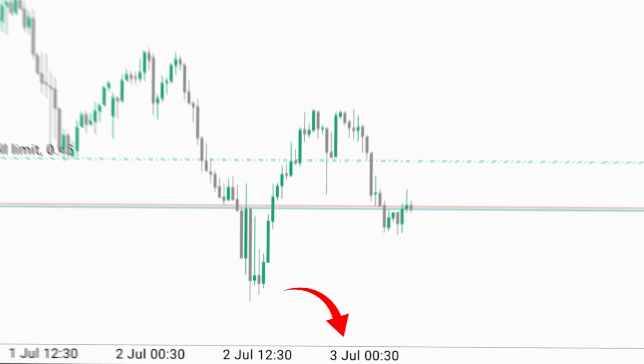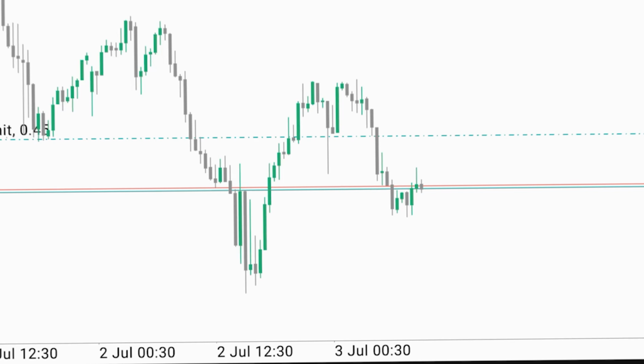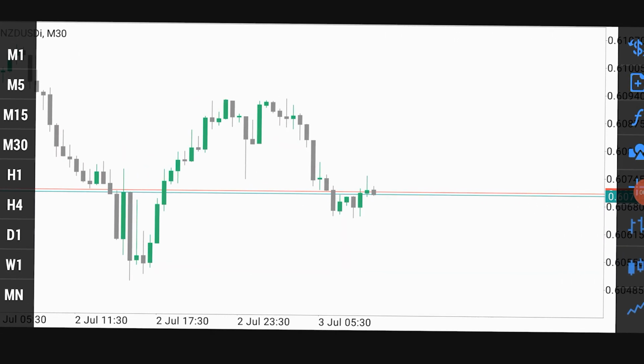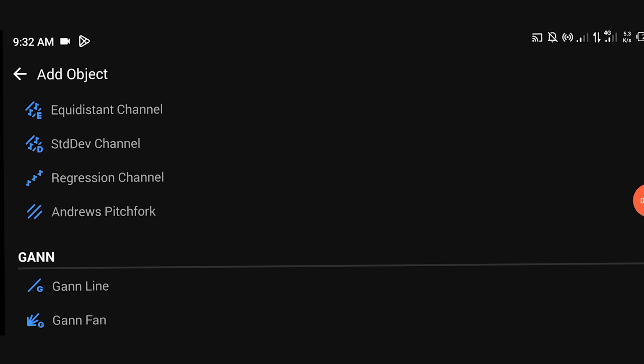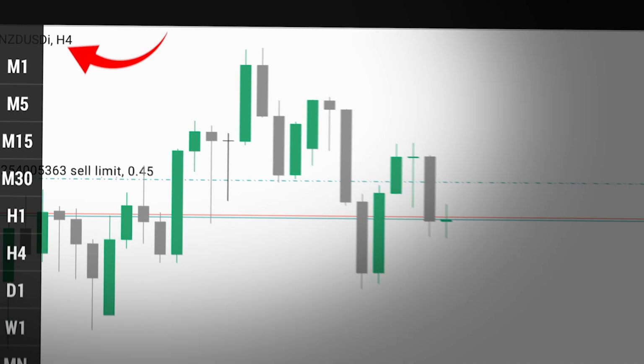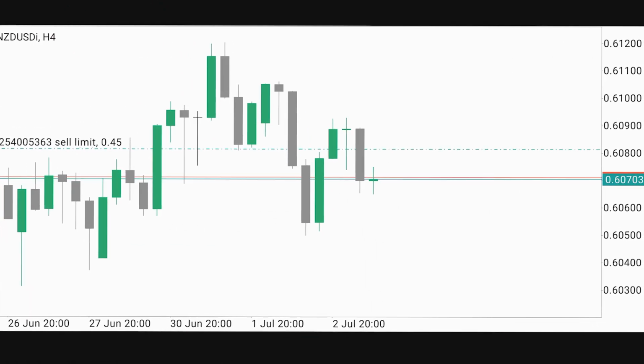The currency pair is New Zealand dollar to US dollar. You can check out the setup on your chart if you need to, but now let's head to analyzing the market. Let's start with higher time frame pictures, like the daily or H4, so that we can get the bigger picture of the market. Here now we are on H4 time frame. Let's see the major points out there.